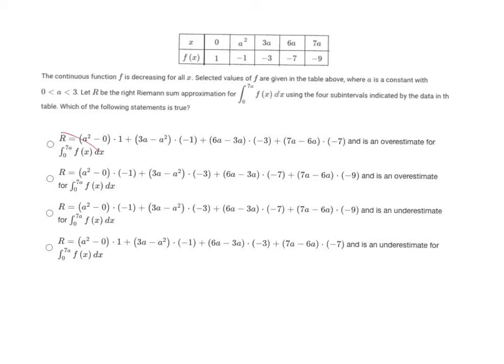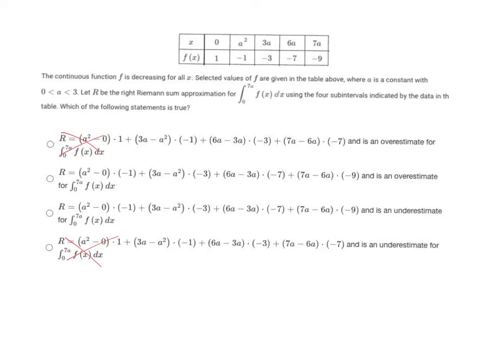So no, you've used the left endpoint, the positive one. So have you. So you're out. And as I go through, I can see that those right endpoints continue. So the next right endpoint height should be -3, yes. Then -7, yes. Then -9, yes. So the only difference between these two is whether they're saying it's an overestimate or an underestimate.